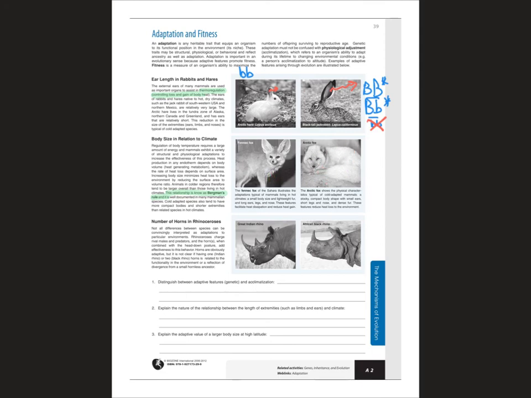The populations in the Arctic are different from the populations in the desert. That's because natural selection has selected for foxes that are bigger and have thicker fur and smaller ears in the Arctic. And when I say natural selection, I mean the environment has chosen that these are the ones that will survive because it's cold in the Arctic, and that these are the ones that are going to survive in the desert because it's hot.